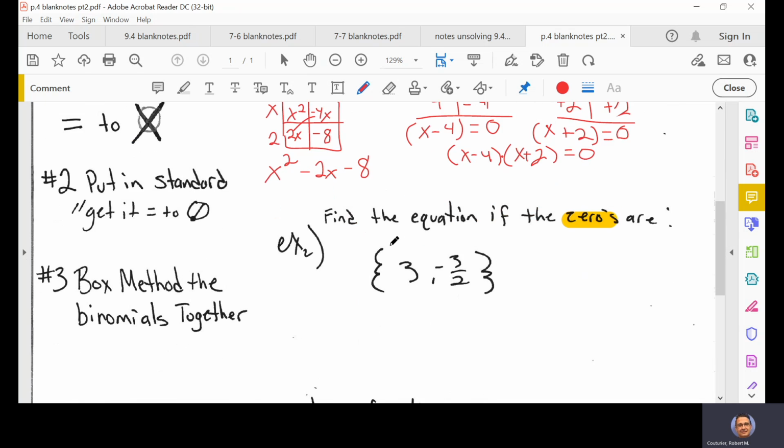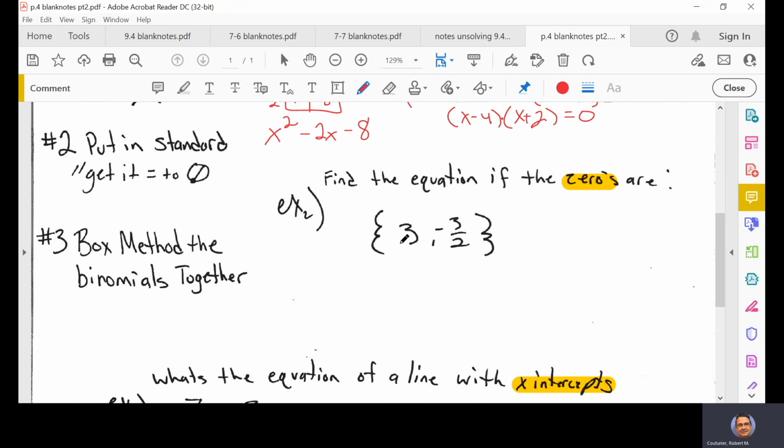Let's look at the other 2 examples. They get slightly harder as we go because now we are left with fractions. It's okay. Set each one equal to x. X equals 3, and x will equal -3/2. Just like we did above, we need to subtract 3 from both sides. X minus 3, there's 1. Those cancel. This one here is a little bit more work.